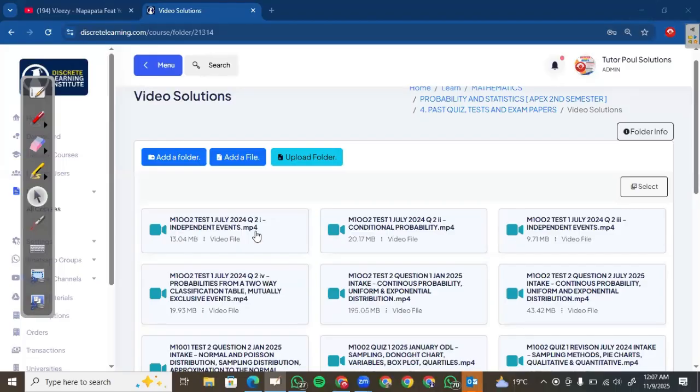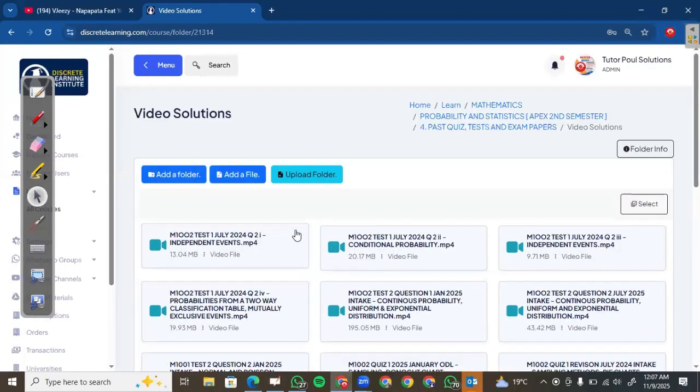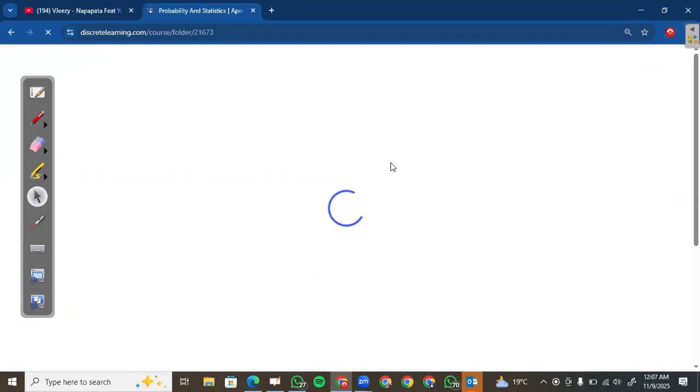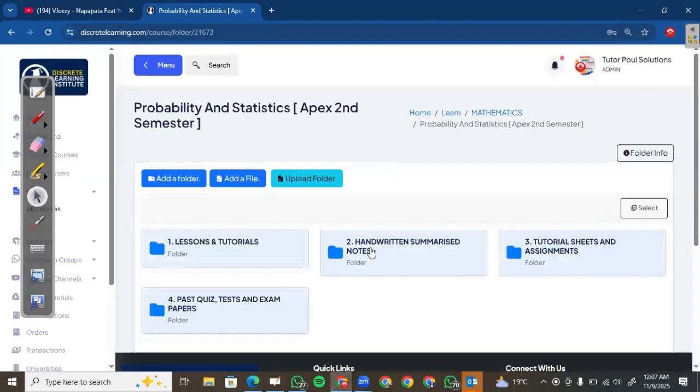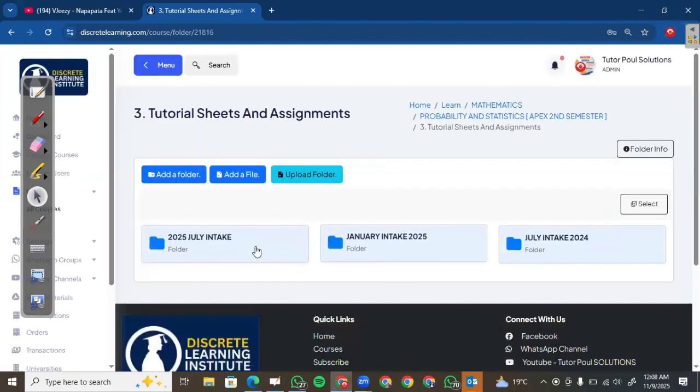Okay, so you can see here there are past papers. I'll be uploading more past papers here. If you want, you can go to the folder for the tutorial sheets. I almost said I'll be putting more tutorial sheets, but all the tutorial sheets are already solved. So you go there on the tutorial sheets. You can access these things at your own time, at your own pace.